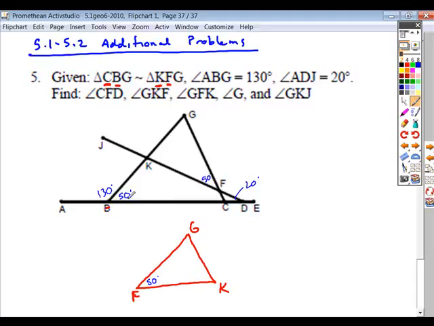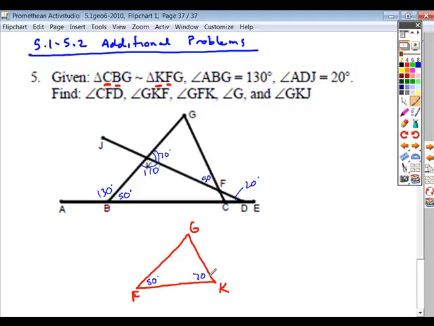Okay. Now, if I'm looking at triangle BKD, in triangle BKD, this angle right here, this angle inside angle K, again, you can think of it a couple different ways, but 20 plus 50 is 70, plus K has to equal 180, so what's K going to be? This angle has to be 110. Okay, now, that's not the K down here, okay? But that does tell me that this angle up here now is the supplement of 110, which is 70. And so that is angle K in my other angle. So this angle has to be 70.